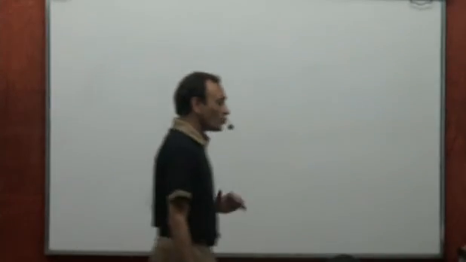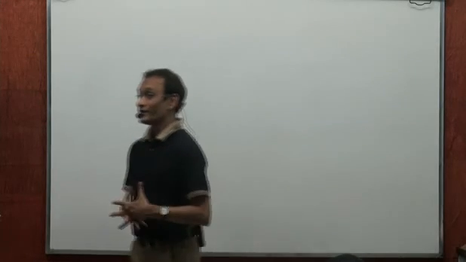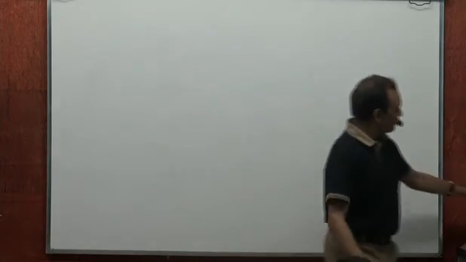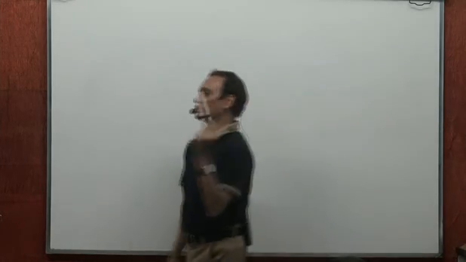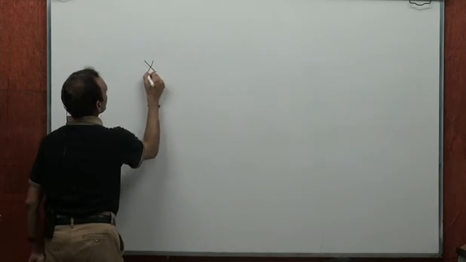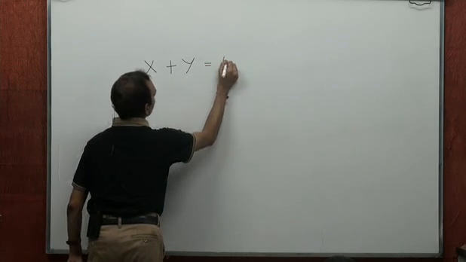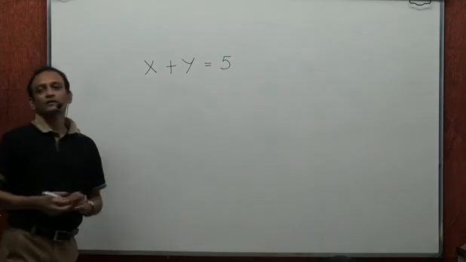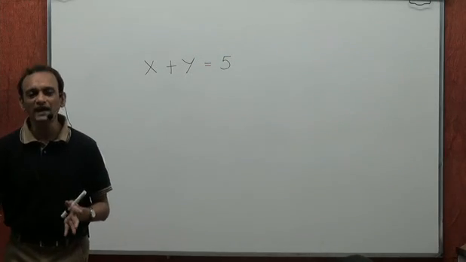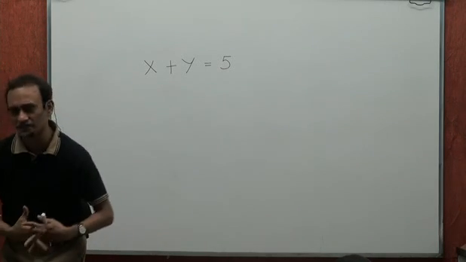What I want to informally offer to you is integer solutions to equations. Now, as of now, what have you learned? Someone gave you x plus y equal to 5 and said find all possible pairs x comma y that satisfy this equation. Infinite sets of x and y will satisfy this equation, right?